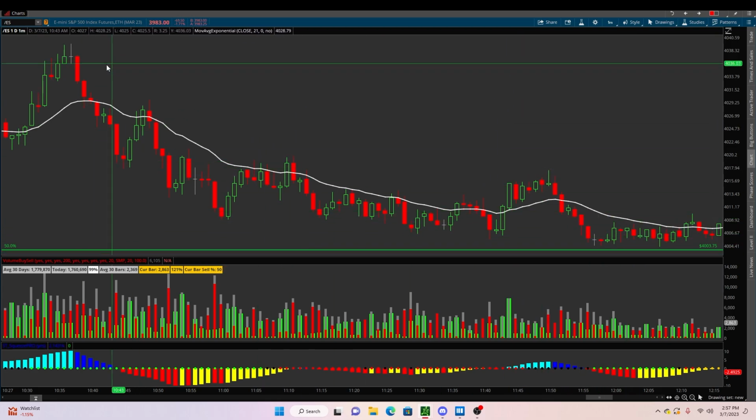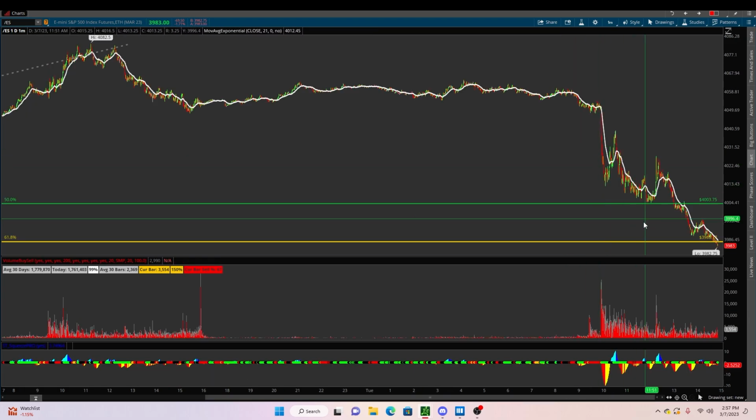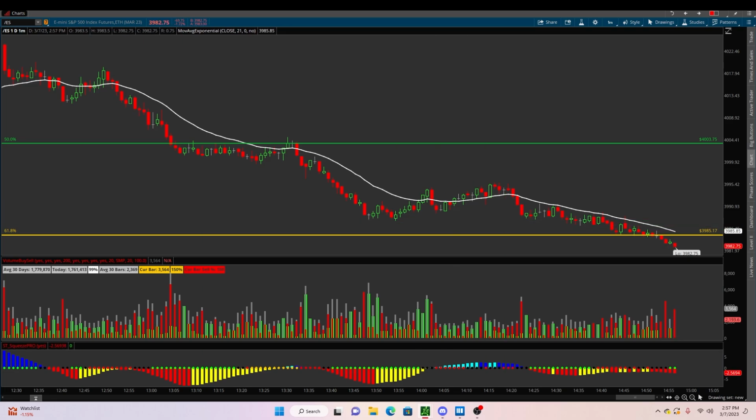But what I'm going to be looking for on Bookmap when we start coming down towards key areas, or up to key areas, if we're coming down to a key area, obviously we want to see passive buyers. So we want to see that there are orders sitting at that area waiting to be filled, or we can look to see if there's aggressive buyers that come in at the same time. That's going to help give me that double confirmation that there are buyers down at this area and that we have the risk to reward on our side. Now, you can do this with fibs, or you can do it with supply and demand, like I said.